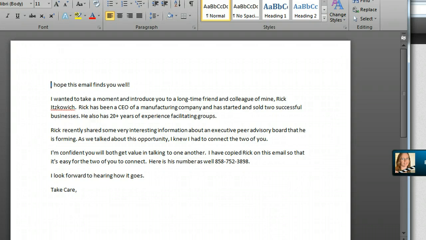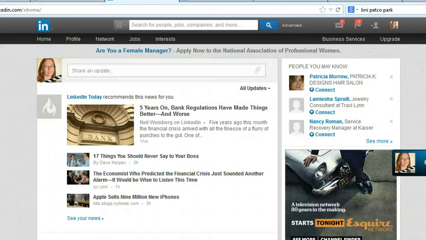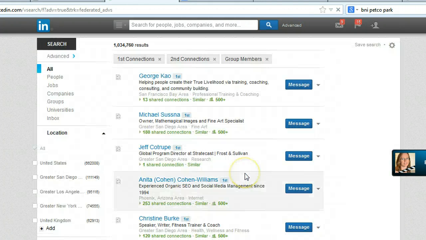Okay. So if you're okay with that, these are two key components if you wanted to use this method with your own people. Number one is you need to make sure that they're totally comfortable with doing this. And number two is you need to have the search parameters already outlined, which I'll show you in a moment, as well as a message of introduction that you want your referral sources to use on your behalf, like this one.